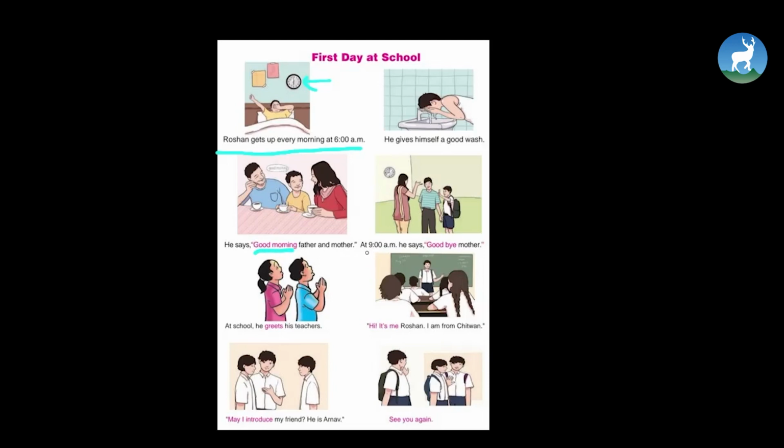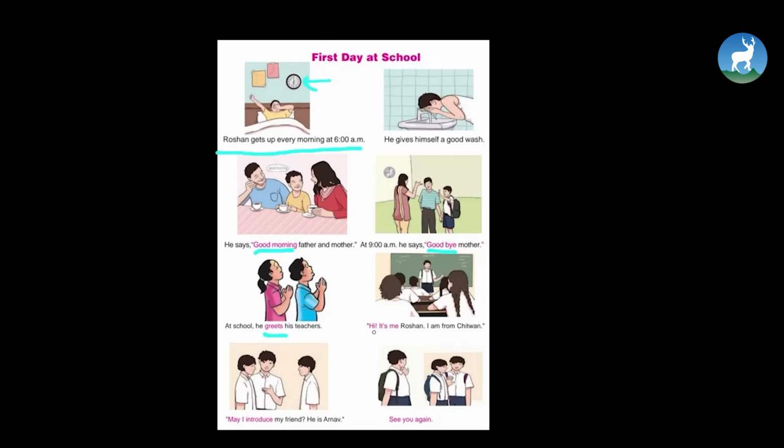Okay, the next thing, at 9 a.m. he says goodbye, mother. Why do you think he is saying goodbye? See, in the picture, we can see he's wearing a uniform and he's also carrying a bag, right? So he is going to the school. At school, he greets his teachers. How do you greet your teachers? You greet your teachers by saying namaste, hello, good morning. Yes, so he also greets his teachers at school.